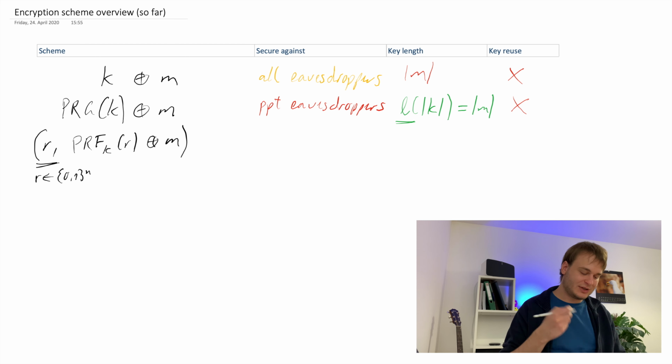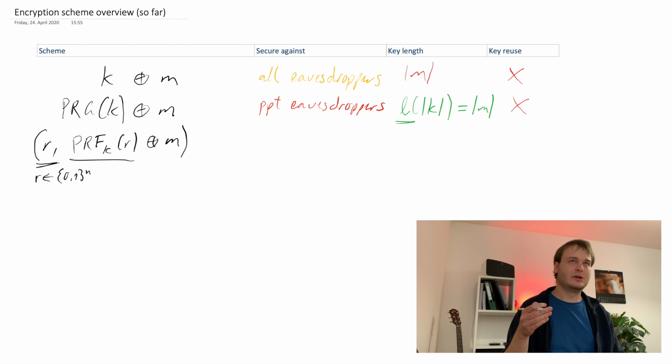Then each time we throw a new R into this PRF here, the PRF will give us a uniformly independent, random-looking value, kind of like a one-time pad key, and then we can XOR that with a message. So now we can reuse the keys, because with every different R, we will get a completely different PRF value, and then XORing that with the message will make it secure.